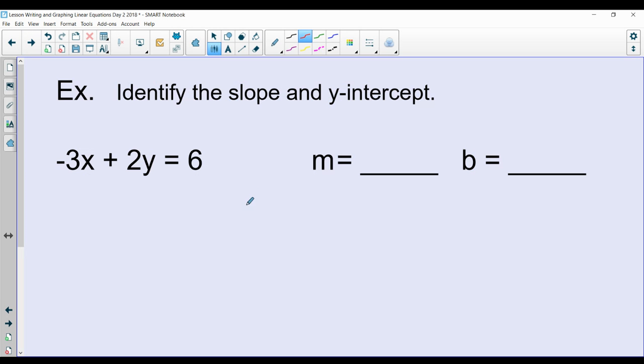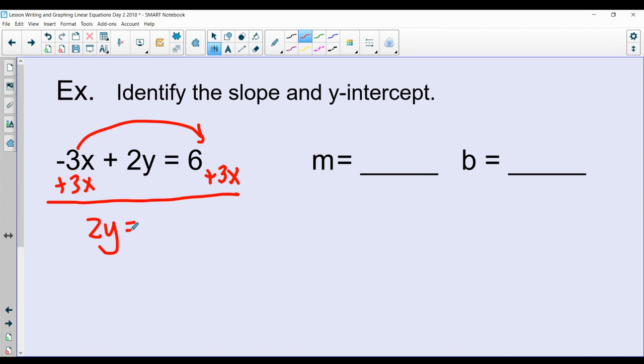So let's do some examples. First step, I've got to move this to the other side. So it's negative, so I'm going to add 3x. Again, I cannot add those together because they are not like terms. And I want to write the x in front. So it's going to be 3x, and that's a +6, so +6.